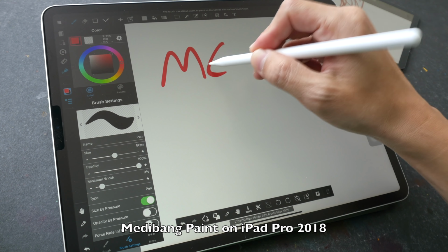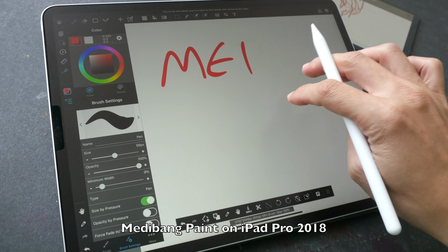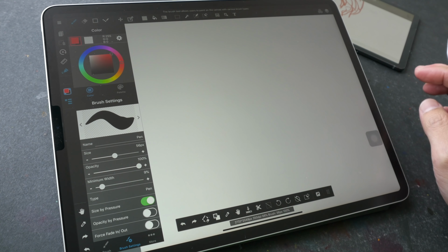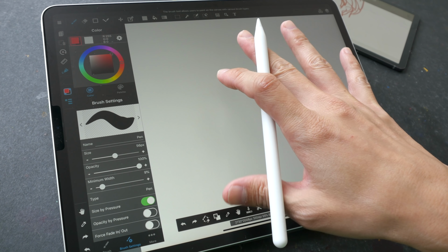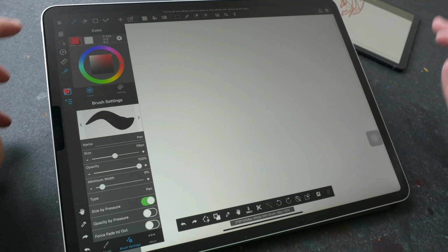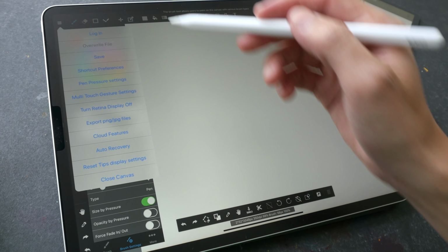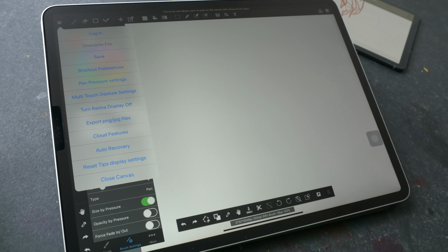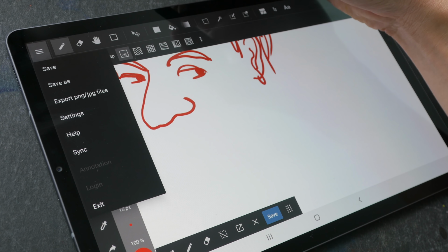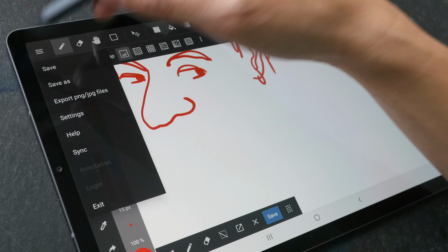You see, on iOS, you can do this to undo. It's very convenient, and there are a lot more features with Medibang Paint Pro iOS version compared to the Android version. You see, when I click this menu here, I see a lot of options here. When I click on the Android version, there are fewer options here.